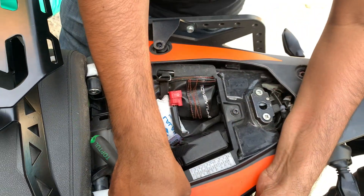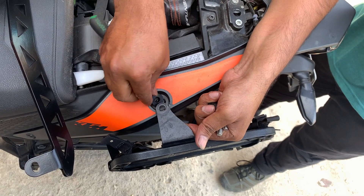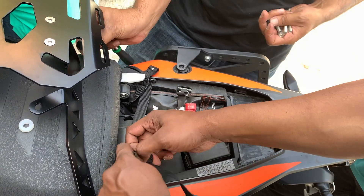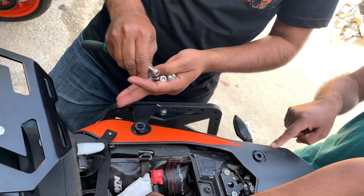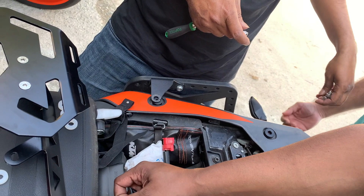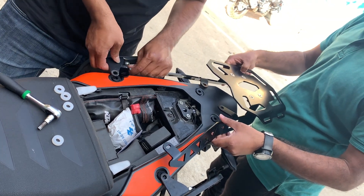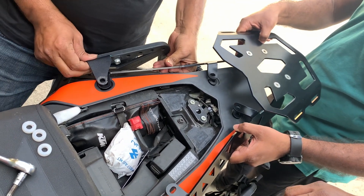I have carbon racing saddle stays on my bike, so it's going to be a little difficult to install it without removing the carbon racing ones. But if you are thinking of putting all the installation together, I would say that to install the top rack and the saddle stays together it will be a lot easier, and you can do it single-handedly if you want. If you're going to try to fix it without removing your current saddle stays, you would need the help of one or two people because it's going to get a little harder — you'll see it in the later part of the video.